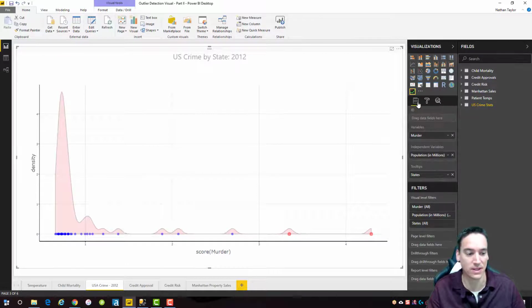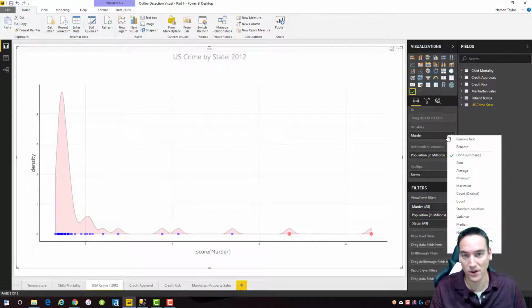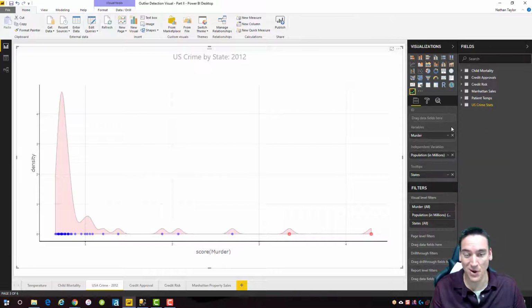What I wanted to do quickly is just talk about some hints and tips here. One of the things that you'll have to remember to do most of the time when you bring over a numeric field in Power BI, it's going to try and auto-summarize it, count it, average it, whatever. You need to make sure you change this to do not summarize. Most of the time when I was dropping a value inside the visual, it said there weren't enough values because it was aggregating them all.